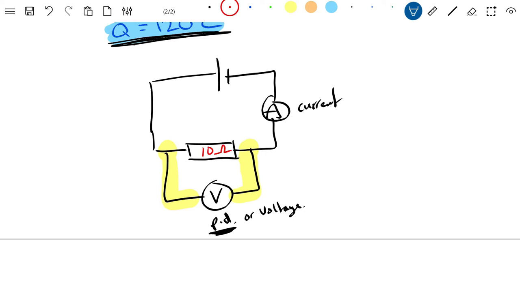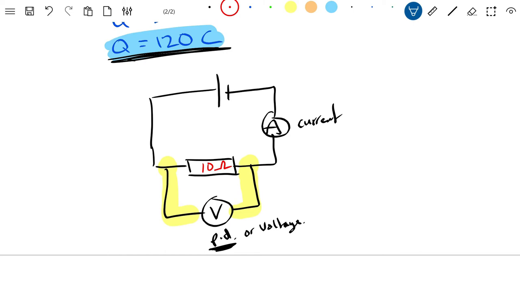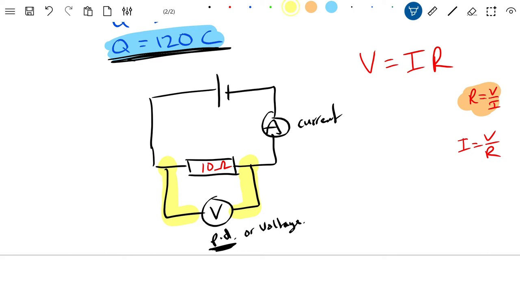There it is, and as it goes across, there's a relationship between the potential difference and the current. It's a very famous equation, V equals IR. Now, just to rearrange that again, so we've got R equals V over I, which is probably the most useful of them all, I would say, because it comes up quite a lot, but you need to be able to rearrange it anyway. We've got I equals V over R. So those are our three different versions of this equation.